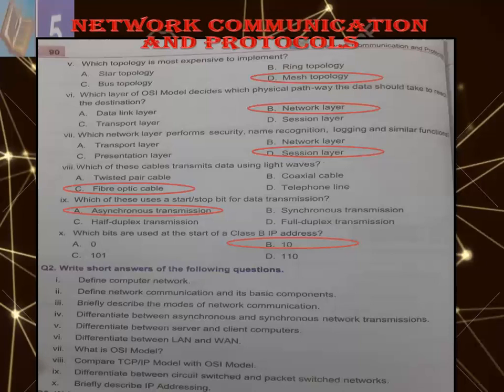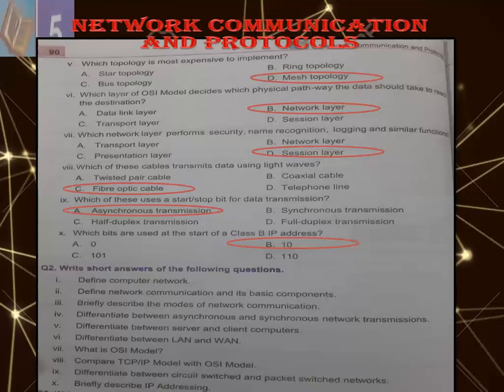First of all, we have the application layer, but remember that the application layer is the seventh layer, the topmost layer. Then we have the sixth layer, presentation layer, then fifth, session, and fourth, transport, then third, network layer, and the second is data link layer, and physical layer is the first layer. So you have to write in the form of a sequence. If you are going to write the application layer at the topmost, then you have to write the seventh layer, the number seven, with application layer.